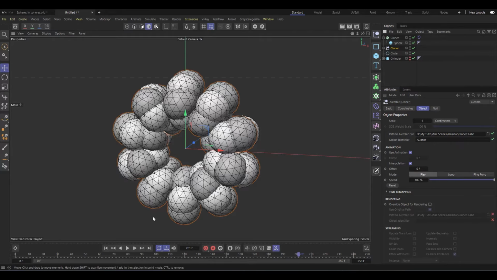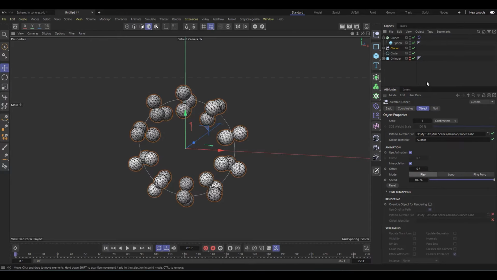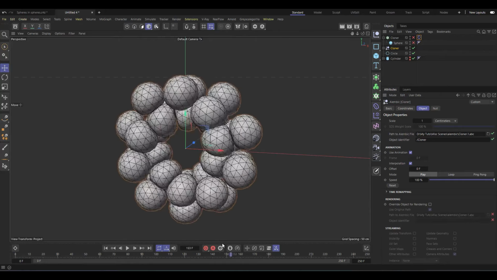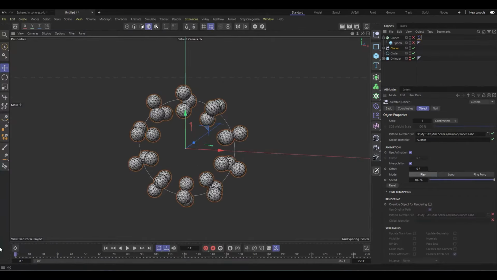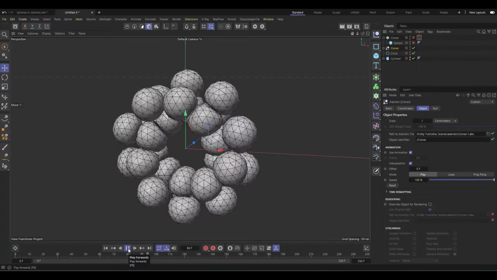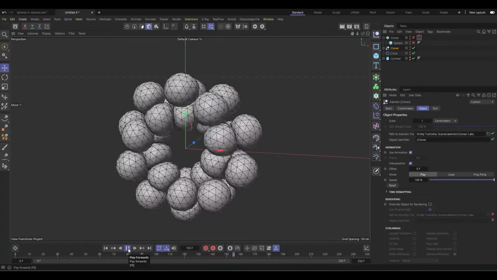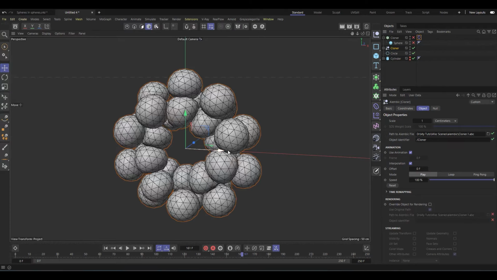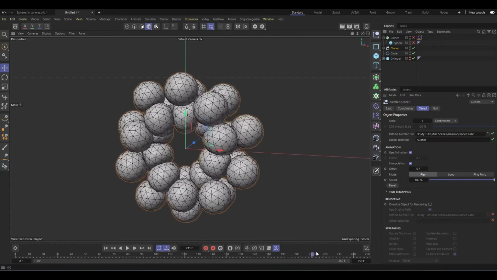So let's disable the cloner, so that we don't have any distraction. This is just the Alembic, and now you can scrub through and see everything plays smoothly, and that's what we want, right? Basically everything is playing fine, and that's exactly what you want. If you are doing a whole project, you can take time to get the simulation or the collision, everything the way you want it, but this one is just to show you how this whole process is done.